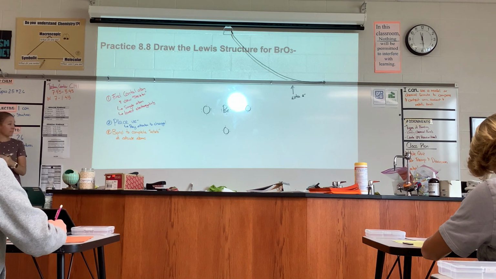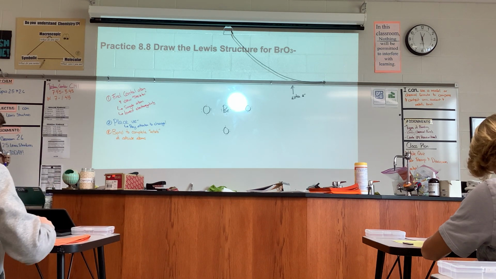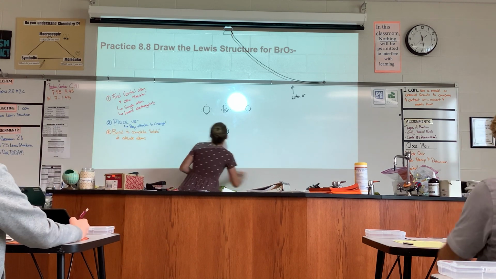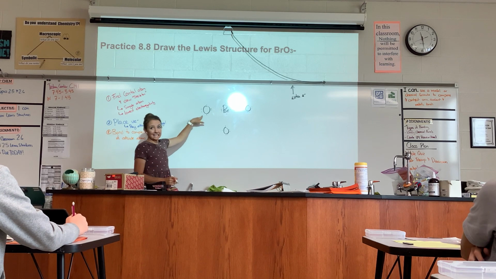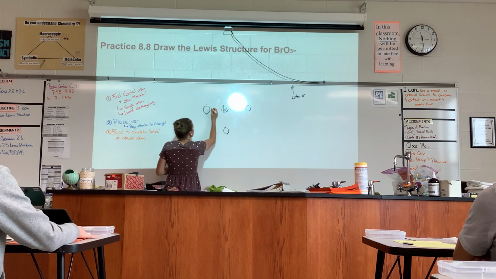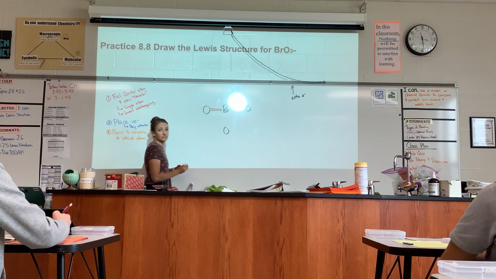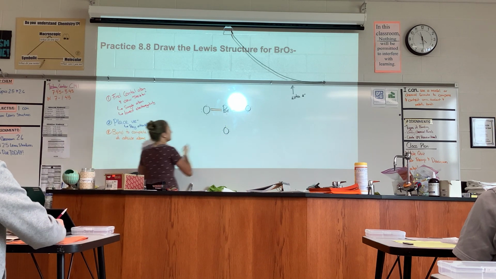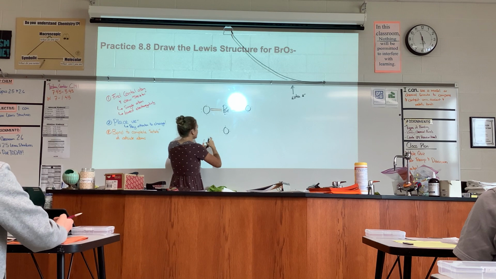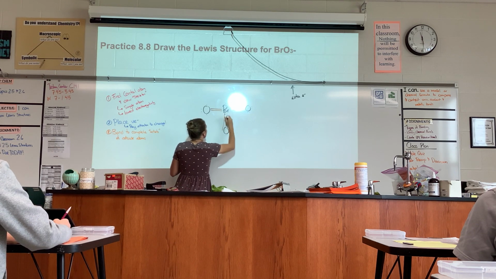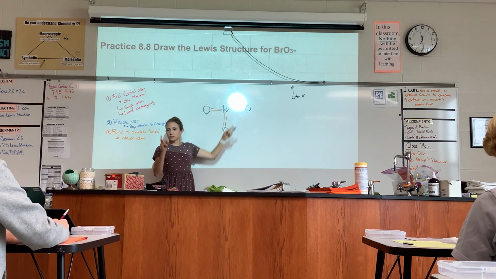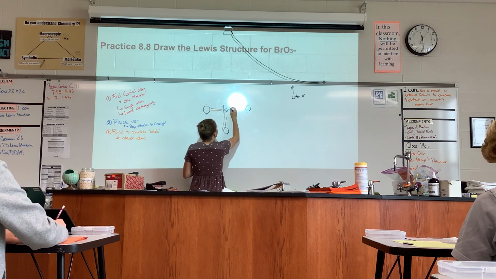Okay, step 3 is the same though. We now are going to bond to complete the octets for the outside atoms. Oxygen comes with 6, so it needs to bond twice. A double bond. So 1, 2. I'm going to move one of my dots over here just because of how I drew it. So this side is also going to bond, 1, 2. Now this side, how many times does it need to bond? Just once, because I gave it the bonus.